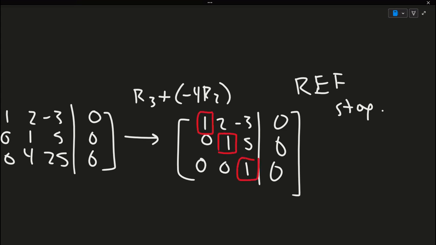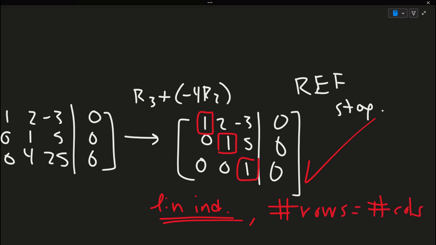Now let's look at this finished matrix. We have 3 pivots along the main diagonal, and there are 3 rows and 3 columns. Since the number of rows and columns are equal to each other, and there are no inconsistencies, no redundancies, no row eliminating, this entire vector set is linearly independent. That's what we want to see. So that means for the vectors v1, v2, v3 within this matrix A, you cannot have any other linear combination of the 3 equal to 0 other than if you had set x1, x2, and x3 to 0, aka the trivial solution.